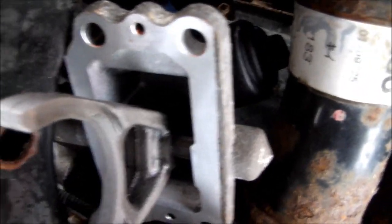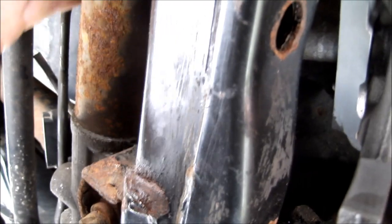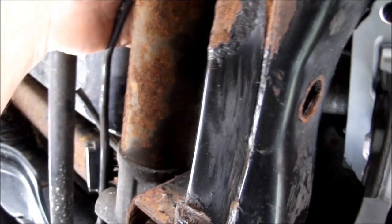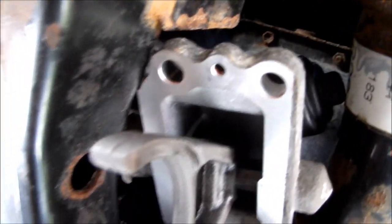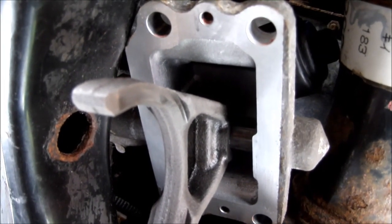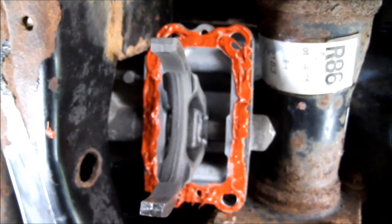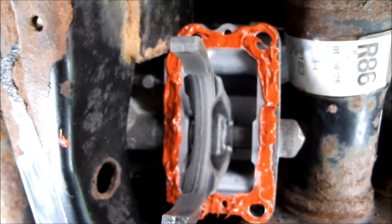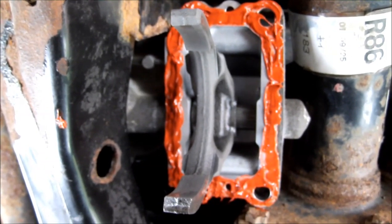Got it finagled out here so I can get it on there properly, and then I have to reach up behind the cross member, behind the steering rack, through the cooler lines for the power steering fluid, and I'll finagle that into place, and hopefully it goes on the first time. I got the former gasket in place. Now to try to get it up there without getting any dirt on it, and it'll all squish out and make a nice even coat. Going to put the bolts in just finger tight and let it set for a bit.